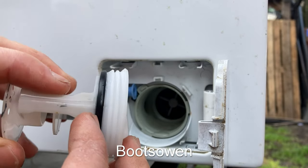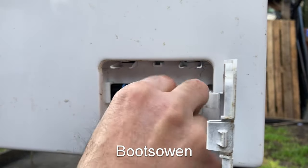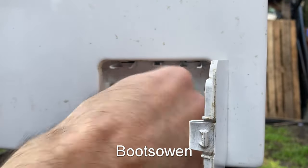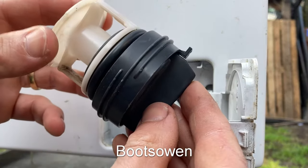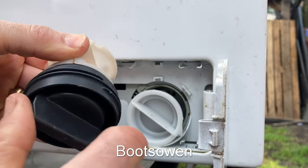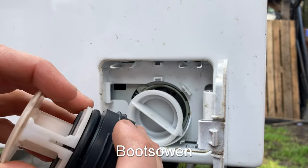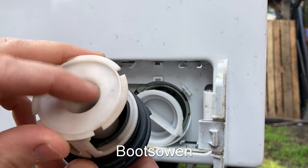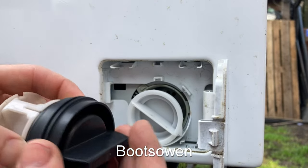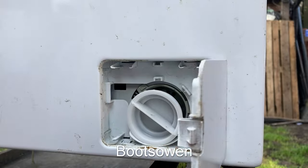I presume that was what was in some of the questions here. So the front spins independently and the back just goes in and stays in position, whereas this one, the whole thing turns together until it's tight. So on some other ones, the front spins independently of the back. The back slides in and then the front turns. And if you pull the front off the back, then the back is stuck, and it depends on the model you've got, but you're in a bit of a pickle if the back is stuck inside and you can't see it. I don't think this one is the best example, but imagine that there's no handle on it and you can't get a grip. So what would you do in that case?